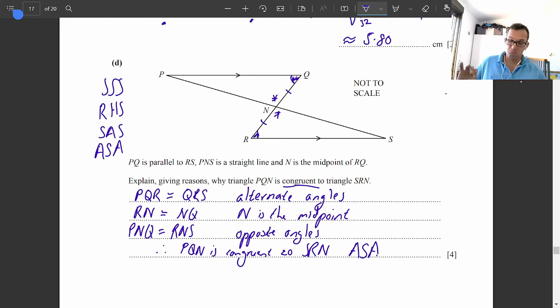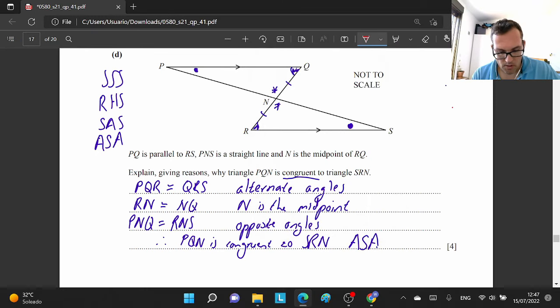Okay, that's it. Right, I've jumped back to this question because reading the examiner's report, there were a lot of marks lost. Students really struggled to get their marks here. And it's important to look at some of the mistakes students make, right? Some of the mistakes is not labeling the angles correctly. For example, where I did here P and Q and R and S, you can't just write angle N. You have to have the N in the middle. You can write QNP, but you have to have the N in the middle. You need to label the angles correctly, okay?